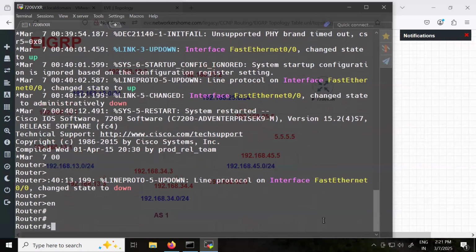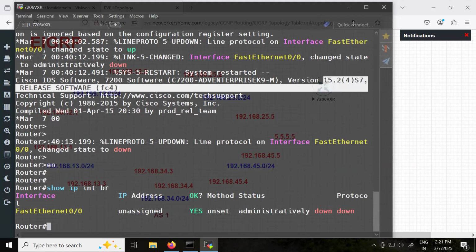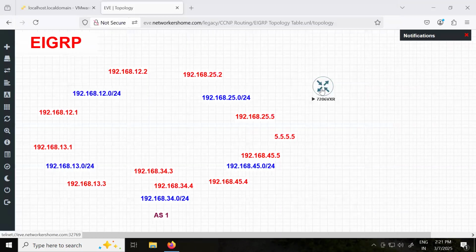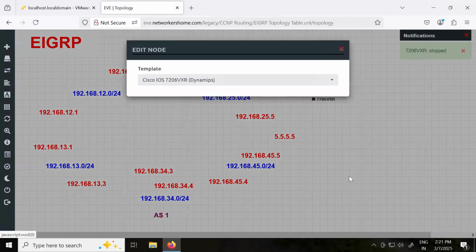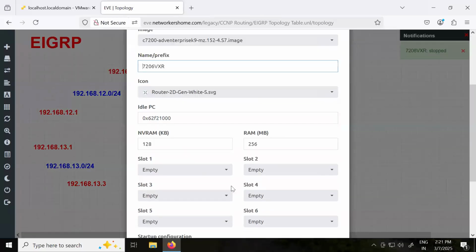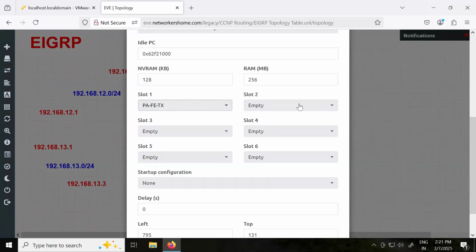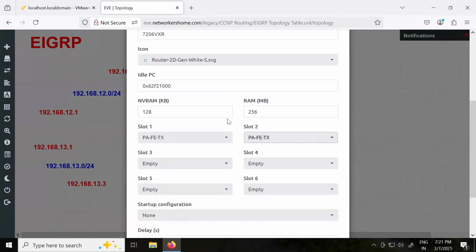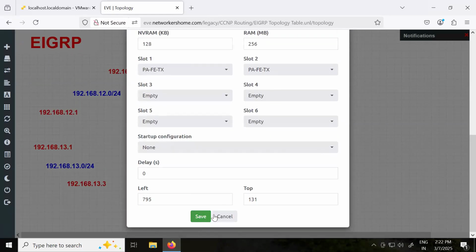Looks like Fast Ethernet, but only one interface. Operating system is fine. Can we change the number of interfaces? Now let's verify once more.